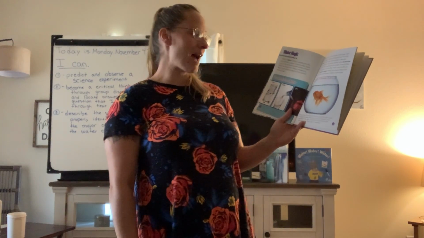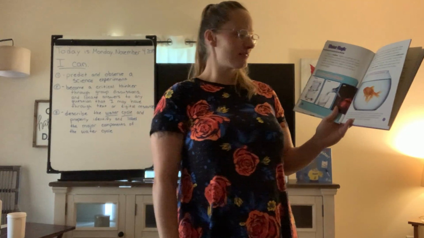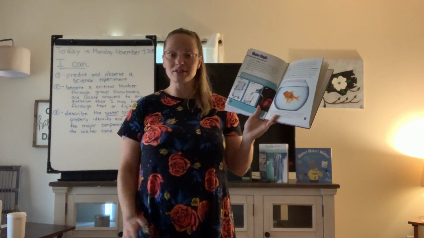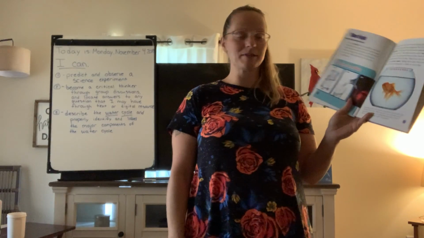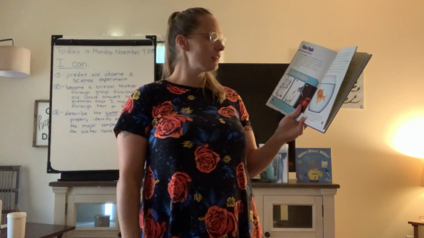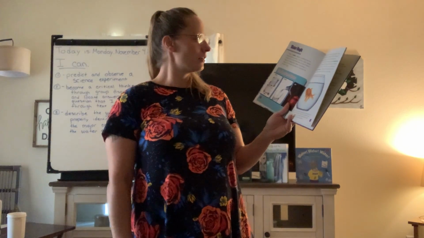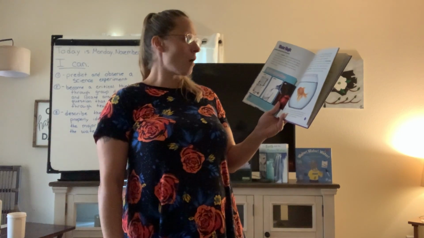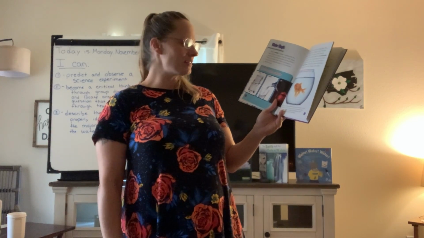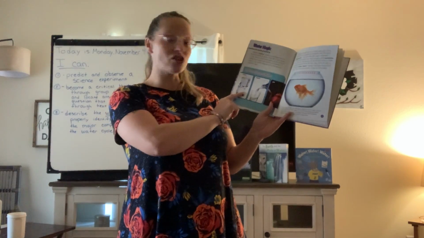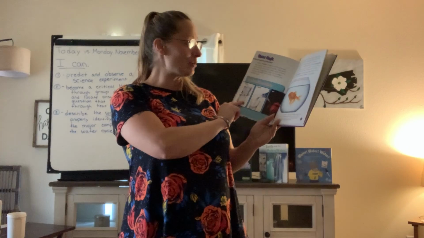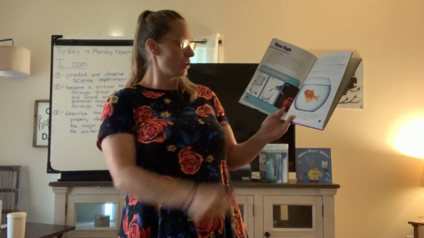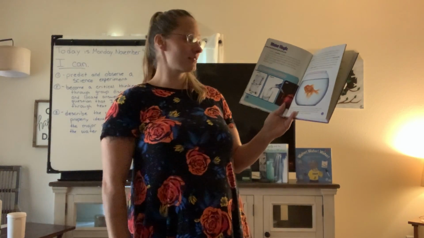Matter is anything that has mass and takes up space. Can someone agree with that? Who agrees with that? Right, there's a lot of water on this planet, on this earth. And we all know that it takes up a lot of space. It can be a solid, liquid, or gas. Did you know that water can be all three? That's really interesting. Water can change form. Water is not always a liquid. It can freeze into a solid, which is ice, and it can boil and become a gas. So water can be 3 states of matter: a solid, a liquid, and a gas.